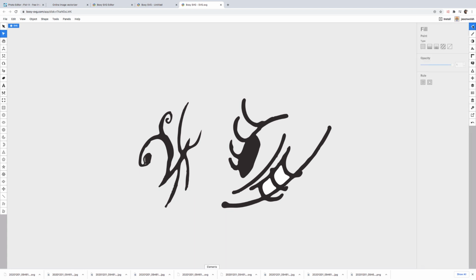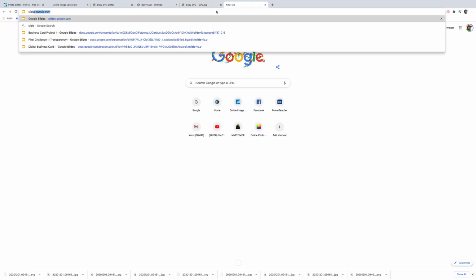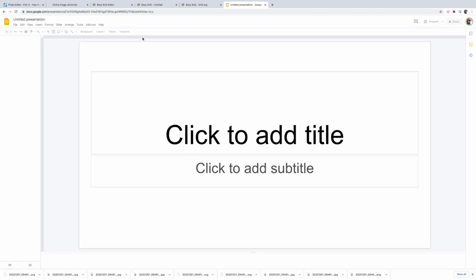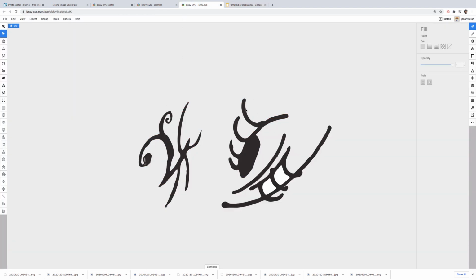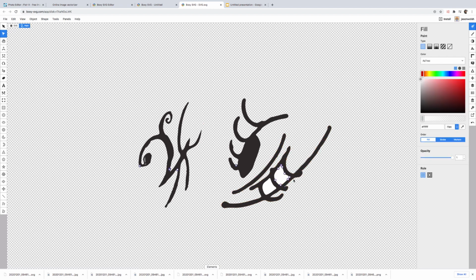What is the difference between SVG, PNG, and JPEG? Okay, let's kind of look at that. So we have the complete workflow back to something like Google Slides. So let's open up Slides. This is going to be our port going into Google Slides. We need to get it out of this program and into Google Slides. What's the difference? So the first thing we're going to do is go View Transparency. That's going to show where things are transparent and not transparent.